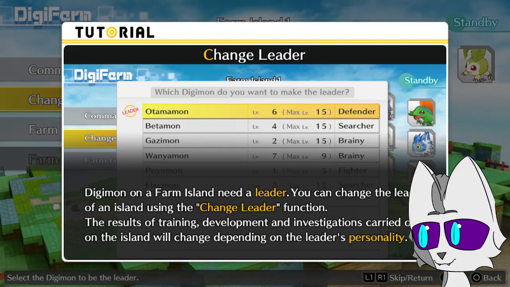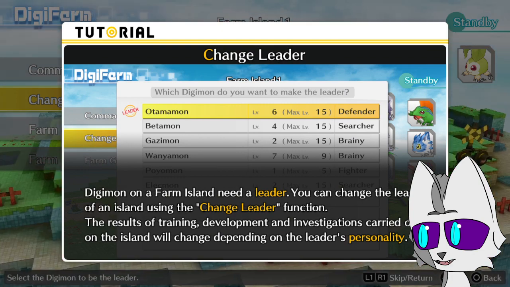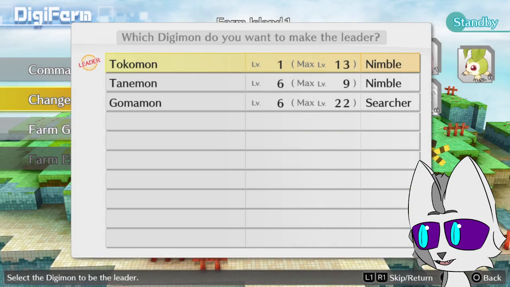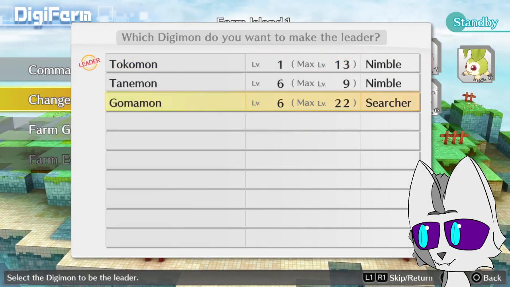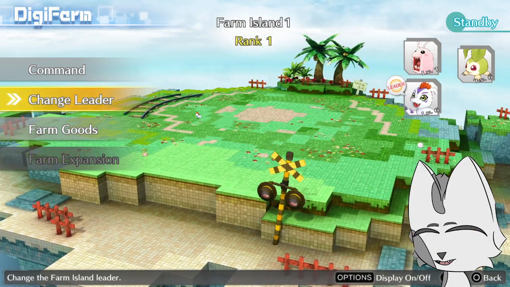Digimon on a farm need a leader. You can change the leader on an island using the Change Leader function. The results of training, development, and investigations carried out on the island will change depending on the leader's personality. Gomamon, you become leader, because you're a searcher.